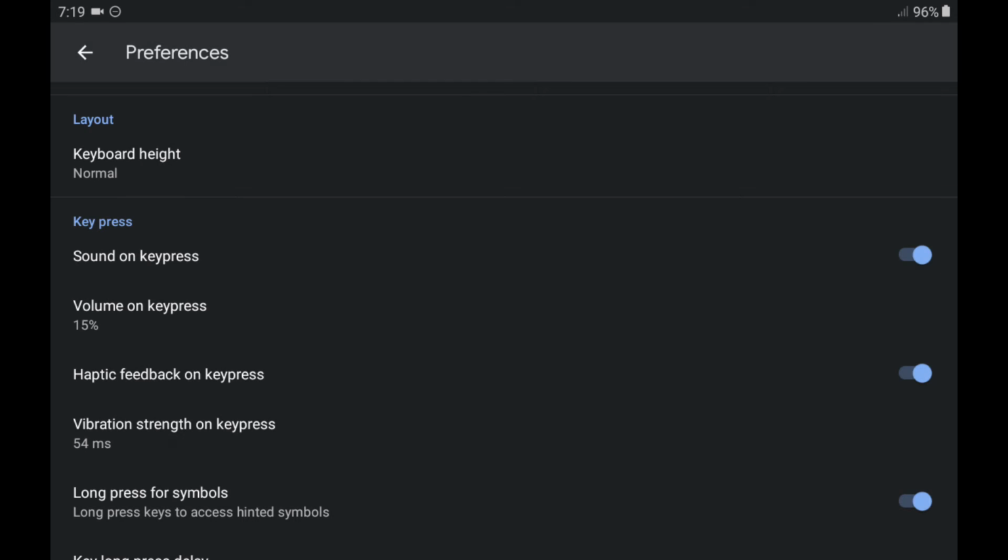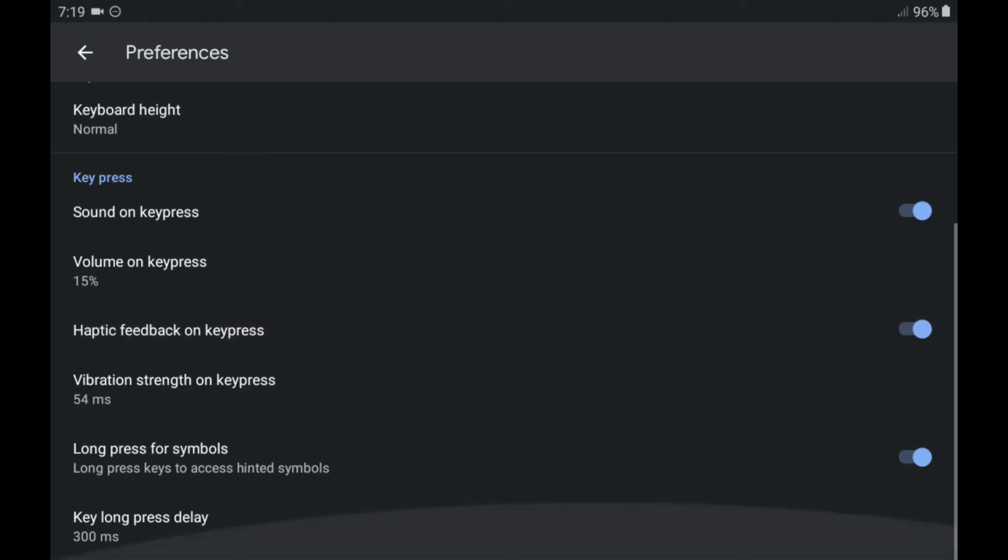Haptic feedback. If you have a Pixel phone, which is known for having the most excellent haptic feedback out of any Android phone, you want to have this haptic feedback turned on. It's vibration when you touch the keys, or you can turn it off if you want. But that's your choice to mess around with it, and it also allows you to customize how long of a length of vibration you want. So in my situation, I have it set up as 54 milliseconds.